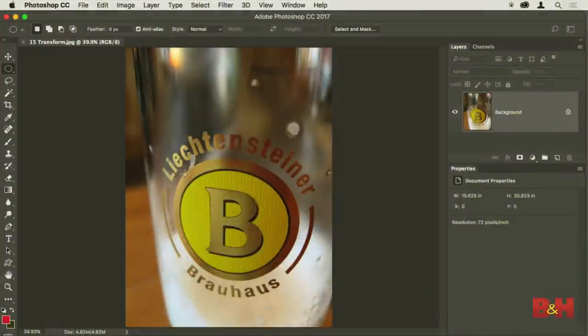But one of the things that I do use on an occasional basis, not a huge percentage of the time, but occasionally, is the ability to transform a selection. So this is just one example where you might run into a situation like that. So I'm using the elliptical marquee tool, which, as the name implies, allows you to make selections in an elliptical shape, even a circular shape if you'd like. And so I can click and drag to define that shape. If I want it to be circular, I can hold the shift key. Otherwise, I can just release the shift key and make my ellipse.